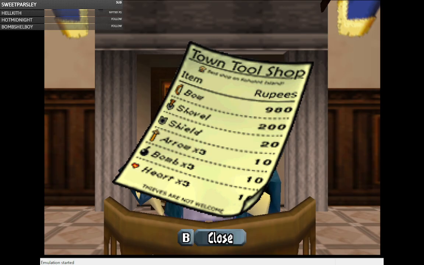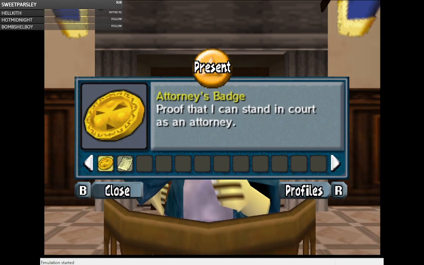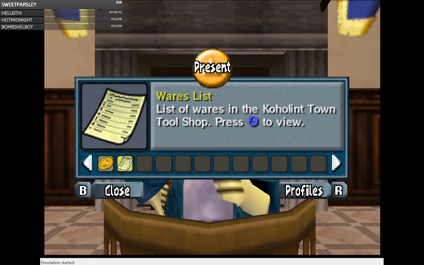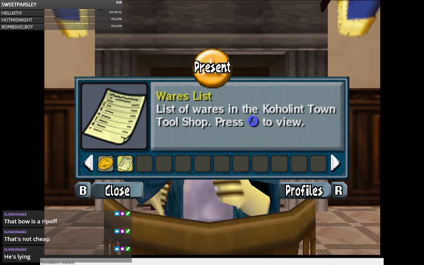It's a very good question. Where do we go from here, chat? Hopefully there's no health, so I'm hoping that I don't need to worry too much. Let's present the wares list. That bow is a rip-off. I'm thinking that. He's saying they're already as cheap as possible, but the bow is extremely expensive. I'm gonna go with the wares list on this statement.